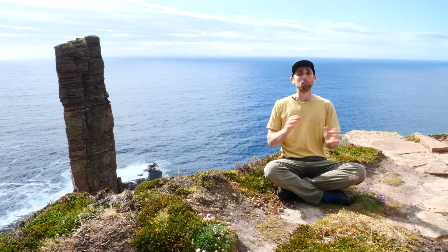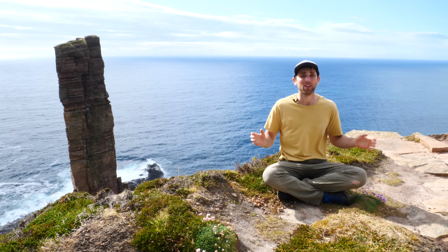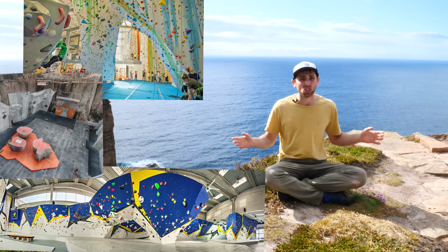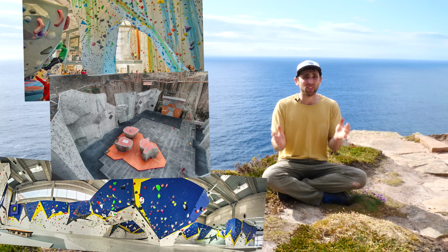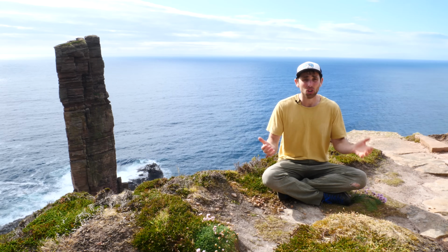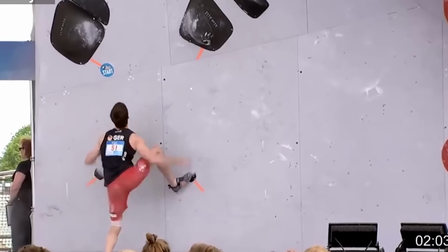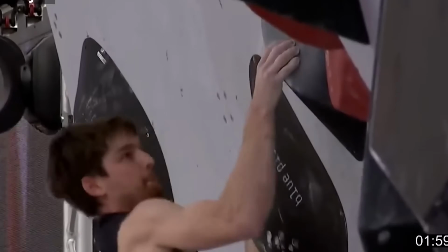I'm constantly blown away by the number of totally amazing climbing gyms that are opening up every year. Huge arenas with hundreds of boulders, lead lines, top ropes, circuits, and massive training areas, seemingly the best facilities on earth to train for climbing hard on rock. And yet I feel that a lot of it has little to do with actual rock climbing. As I said at the start of this video, how many big blobs do you see at your local crag? Personally, I've rarely come across anything like it on rock.